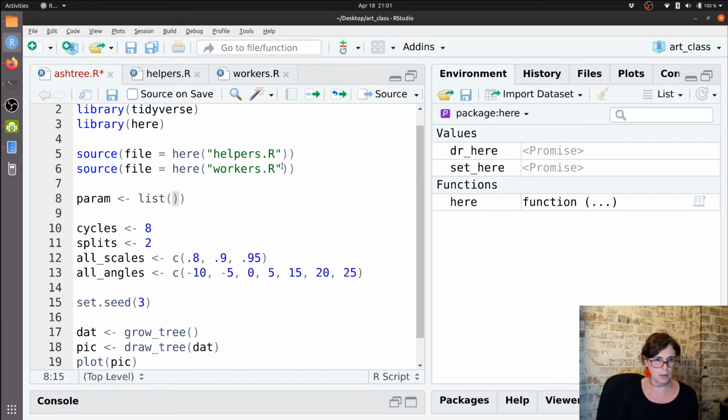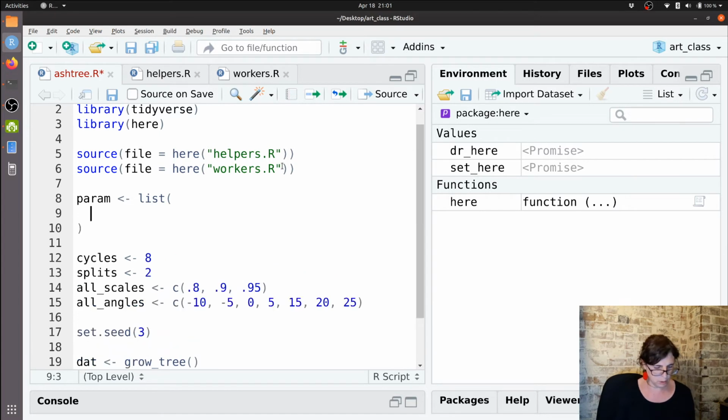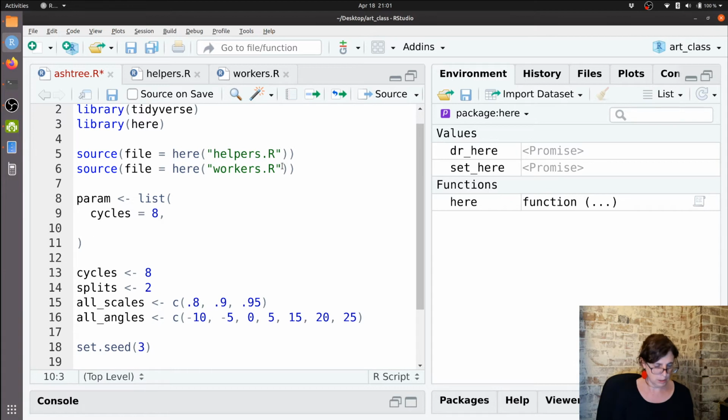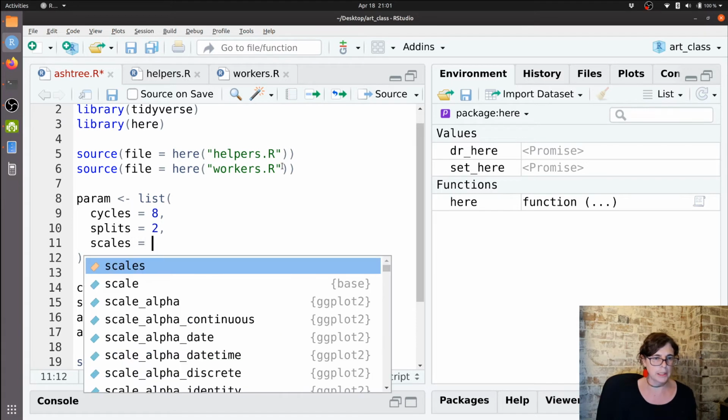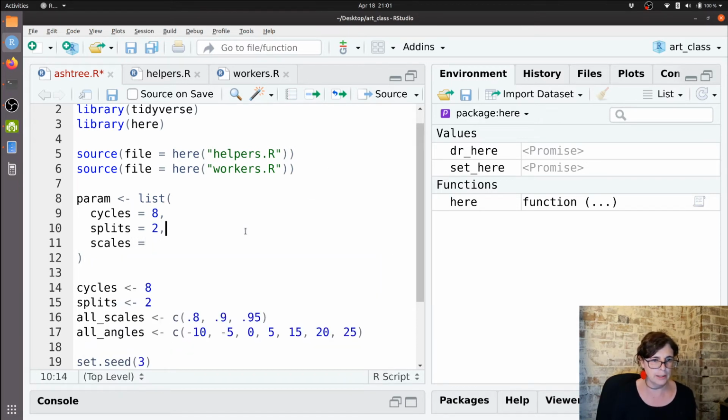These are going to be the parameters for our artwork, and we'll go cycles equals 8, splits equals 2, scales, because I'm tired of calling it all scales and I want it to be the same number of characters, is going to be just this. So just chuck that up there.